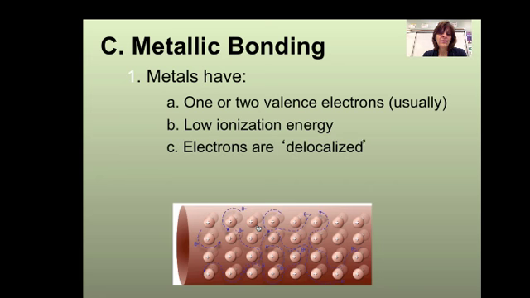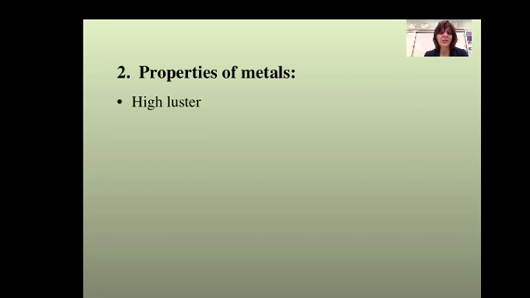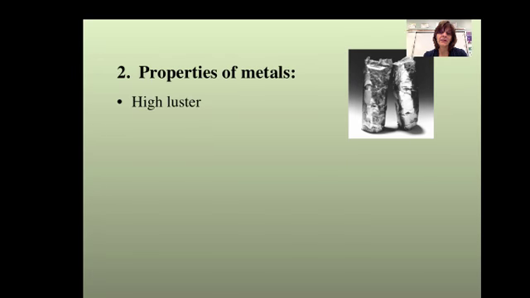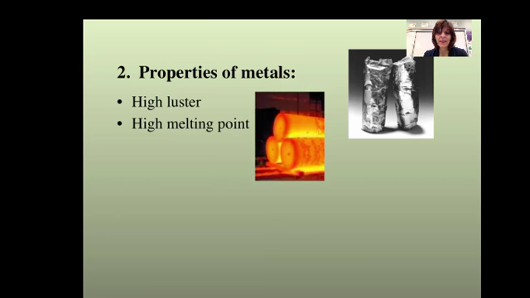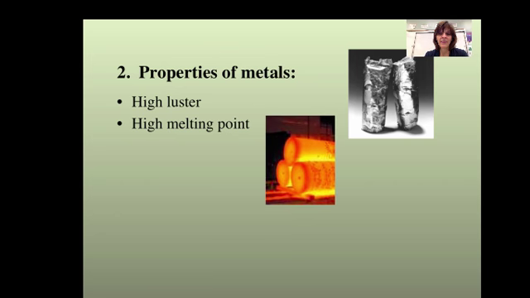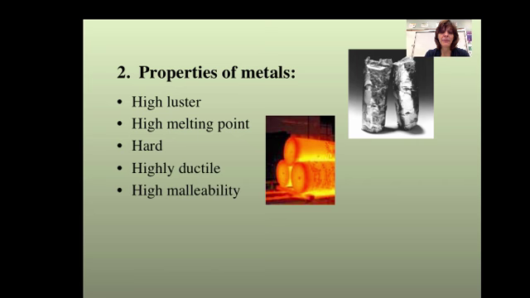They're termed delocalized, and that gives them a lot of the properties that we associate with metals, such as they have a high luster because the metals can be polished very tightly, very intensively. They have a very high melting point, not as high as salts, but do have a high melting point. So again, the attraction of the ions. They are hard, they're highly ductile and malleable.